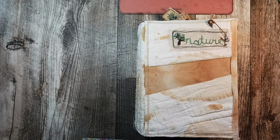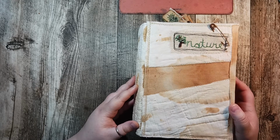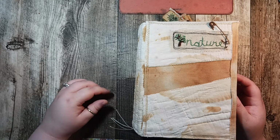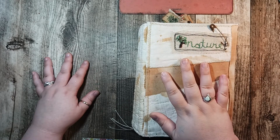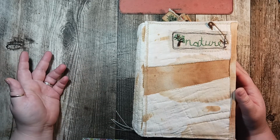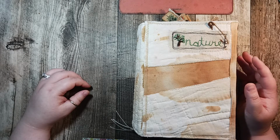This is Cassie with Creative Paper Studio, and today I am starting a series of videos that's probably going to take a few videos to do, but I am going to recreate this journal that I've made, but I'm going to make it in a different theme. We're going bee theme instead of nature this time.